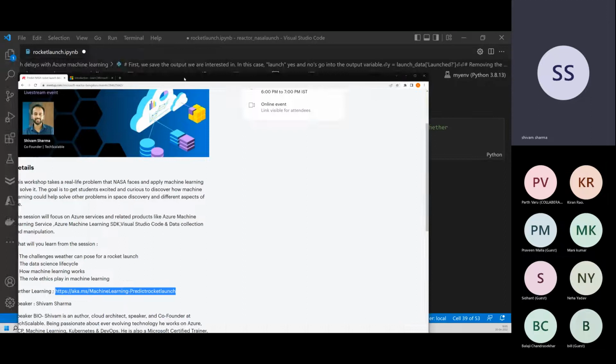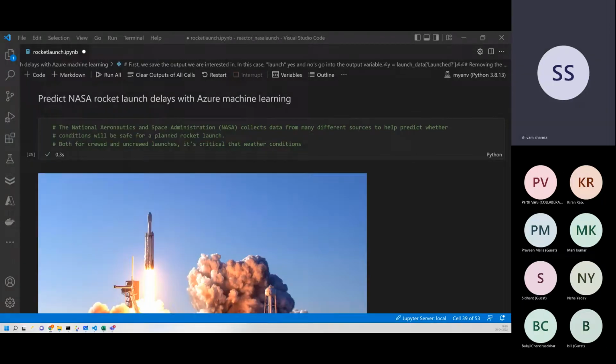Now let's get started. Before we jump into the code, today is a different type of session. It's not the usual deep learning session which we do, or any other type of session which we usually do. So we are going to understand a few problem statements. I have kept various websites open with me, and I'll walk you through them. Let's get started. Check this out.